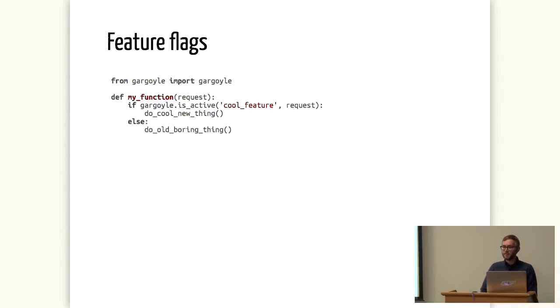The other way we do this canarying is through feature flags. For this, we're using a fork of Gargoyle from Disqus, and I show some code here. The basic idea is that new features, or really many different types of changes, when they're released, they're off by default. So enabling a feature, running your new code, which is the risky and scary thing, is not actually coupled to the process of releasing your code. So we see in my example here, we just have a Gargoyle is active check for our cool new feature. If this feature is active, we do it. Otherwise, we keep doing what we were doing before, which we know is safe and performs and works well.